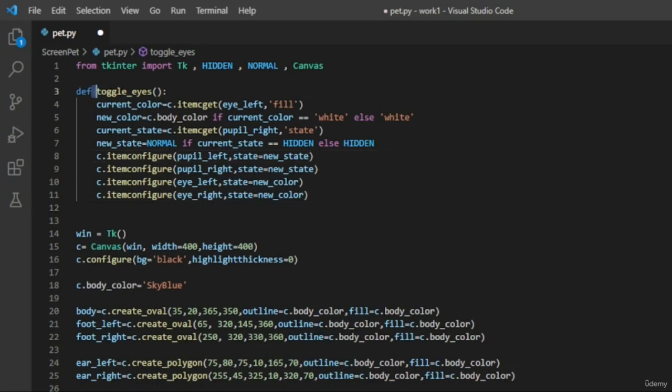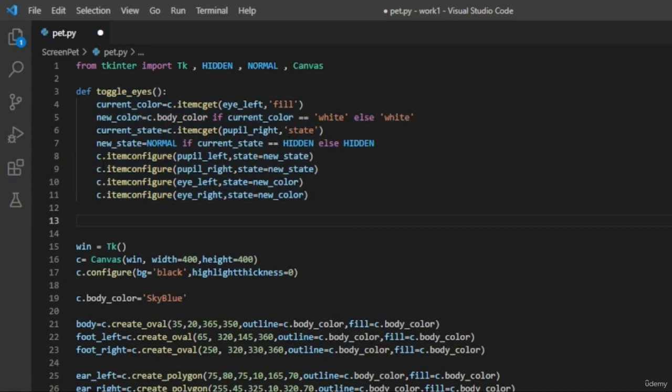So this is our function which will toggle the eyes, and in reality it will not blink the eyes, but it will change the eyes together. For example, one time eyes will have a blue color, and at the other time eyes will have a white color. So you can imagine that the colors are continuously changing, and we are going to decide at what interval of time these colors will change, or this will only change the color once. If I call the function, for one time only it will change the color, and you will not be able to notice that because it will be so fast.